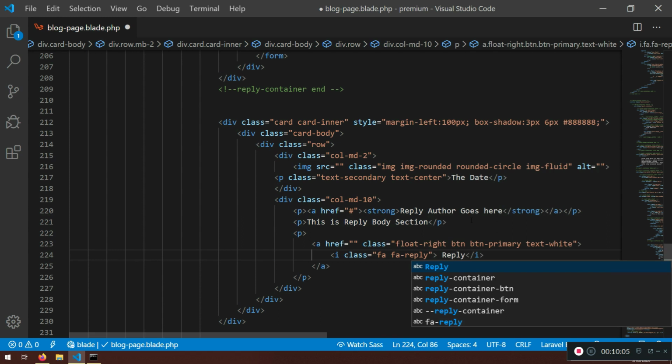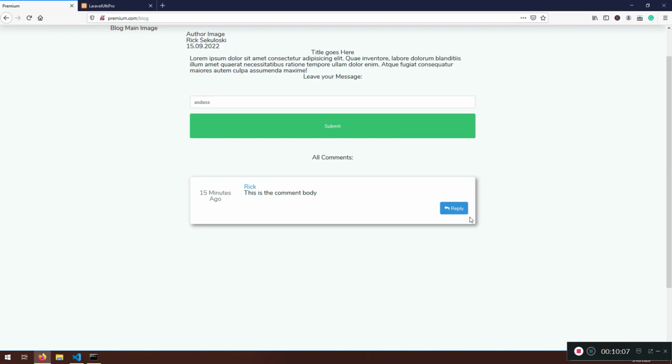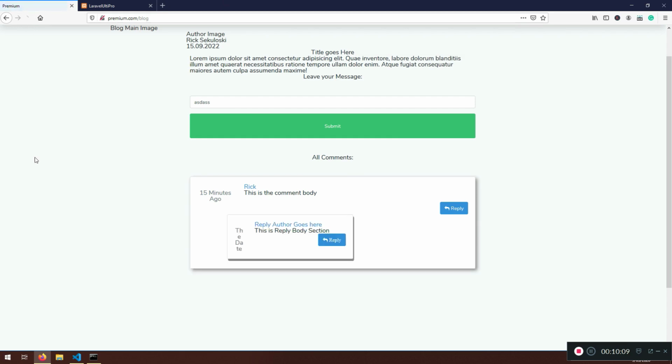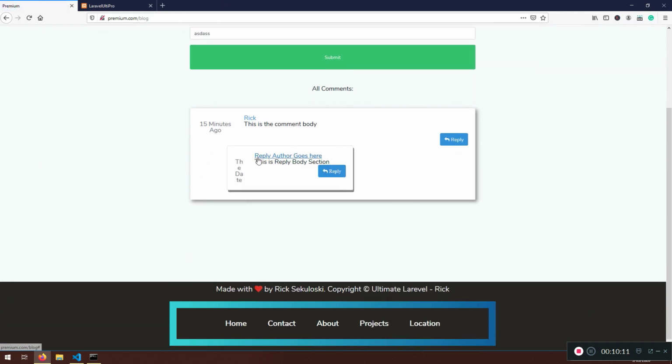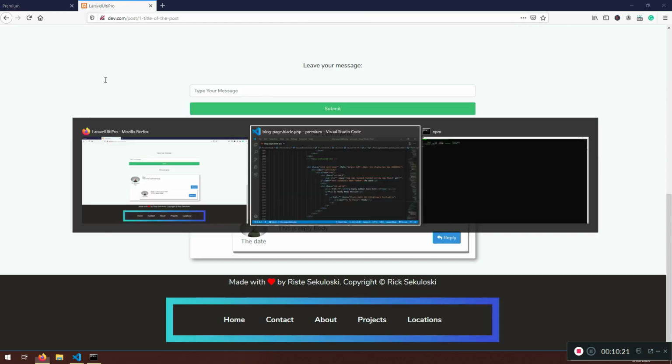So I think we are done. So this is the reply author, goes here, and there should be the date. Reply author, this is the reply body section, and reply.